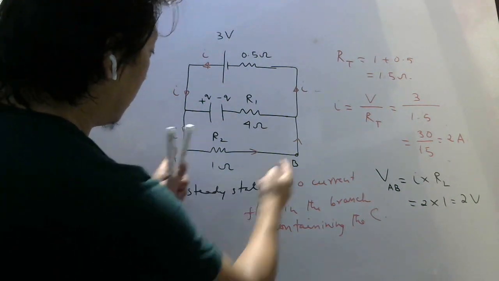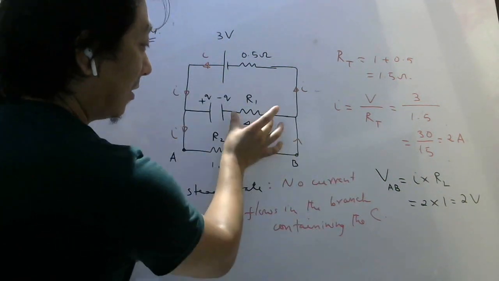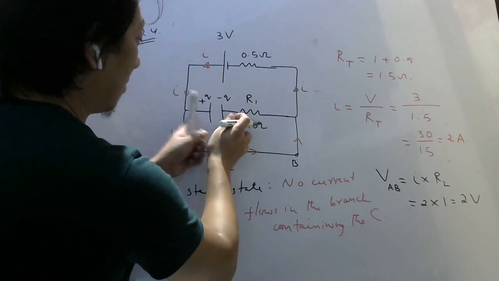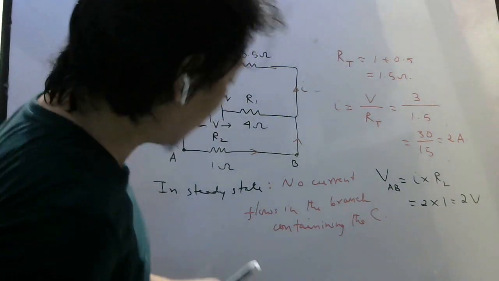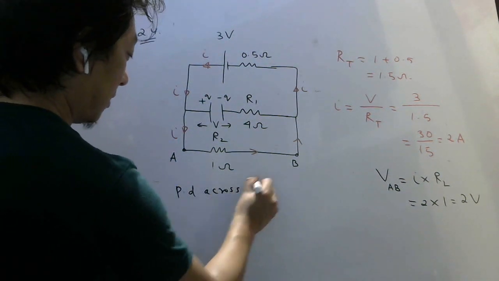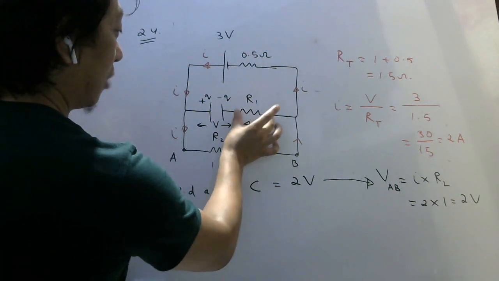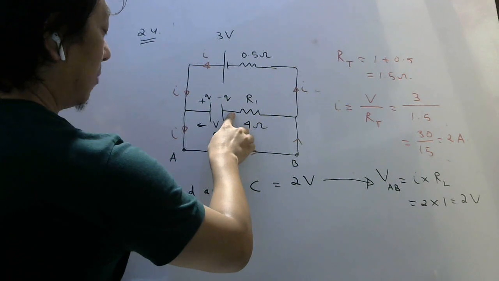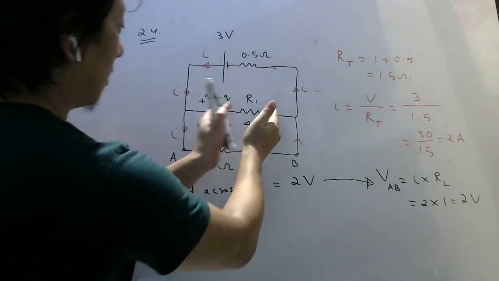Now once you know the voltage here, that voltage usually will be divided here and here. V will be V1 plus V2, but there is no voltage here, remember, because there is no current in this branch. So this voltage will be also voltage here, remember. So voltage here will be same as voltage here because no voltage is in this resistor. So potential difference across capacitor will be same as 2 volt. Okay. The reason is simple. There is no current flowing here, so there cannot be any potential difference, right? So this point and this point, till here the potential will be same, and this point and this point also potential is same. So usually we write this voltage will be V1 plus V2, but here V2 is 0.